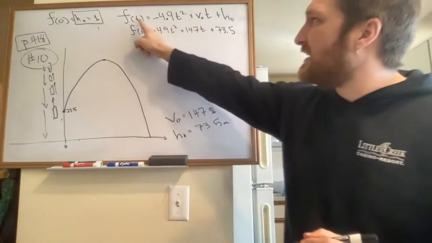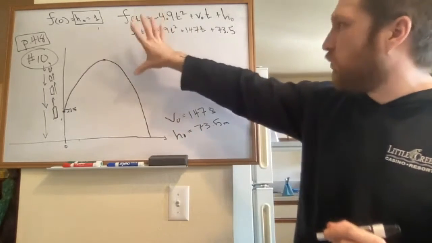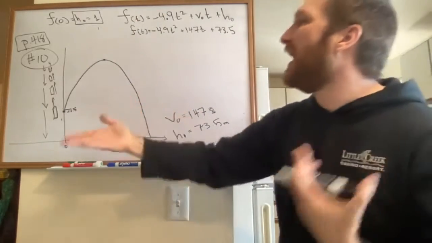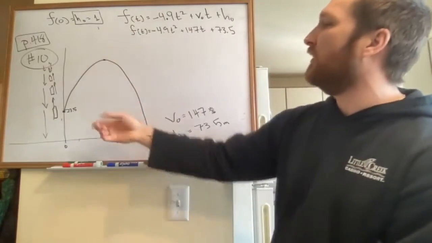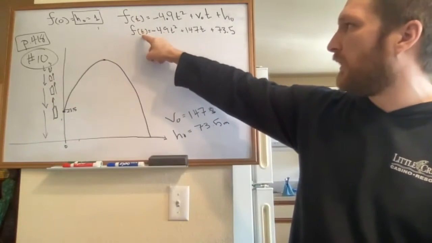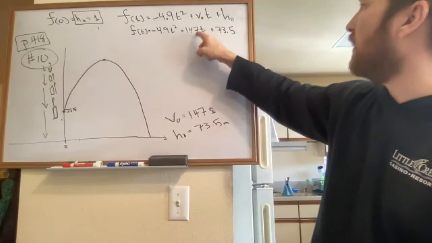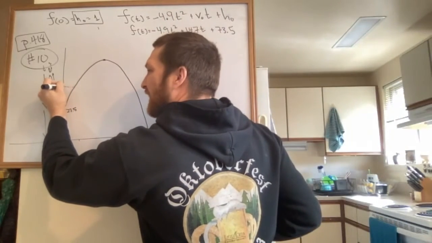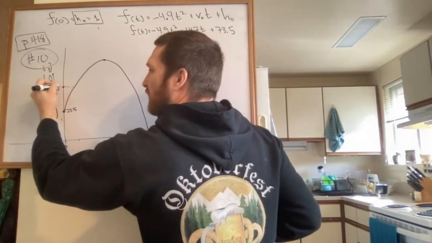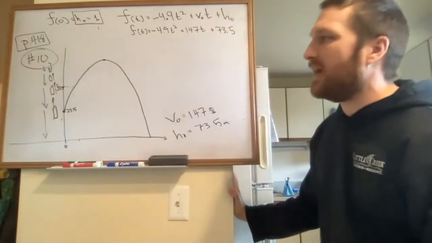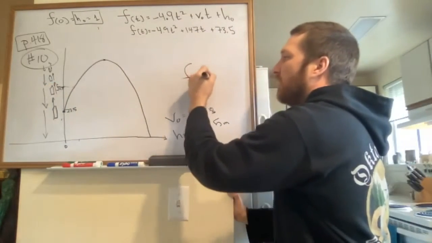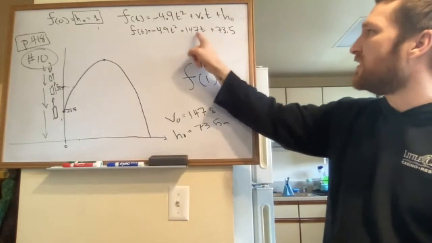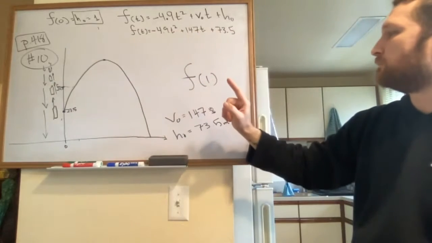Okay, so let's see. Now remember what this is. f of t is the output of this function. So you give me any time. If I say, how high was it 1 second after you started your clock? You'd say, well, I'm going to plug in a 1, and you'd do all this. And then that output, whatever it happens to be, would be the height of that rocket at that point when you plug in a 1 to f. That looks terrible, but that's an f of 1 right there. Remember, that represents the output you get when you do this calculation after plugging in a 1.